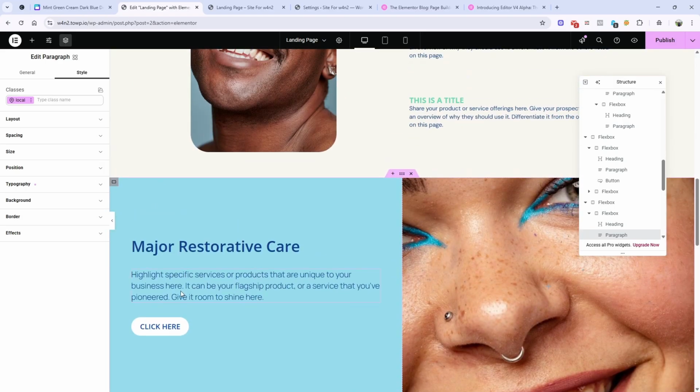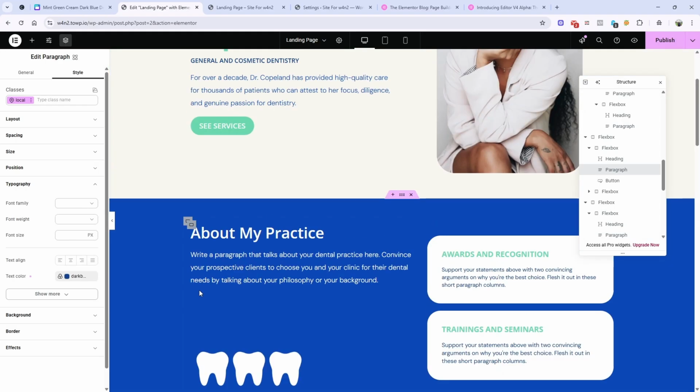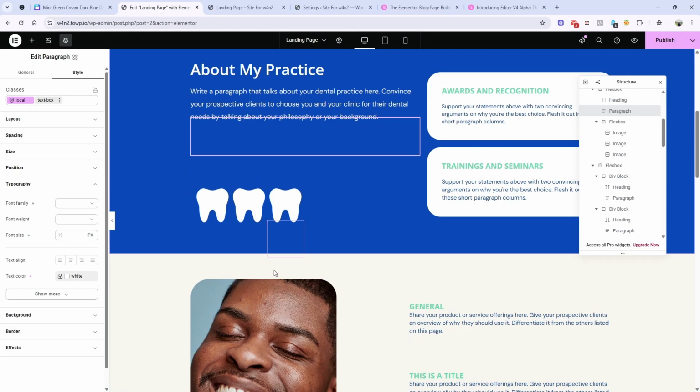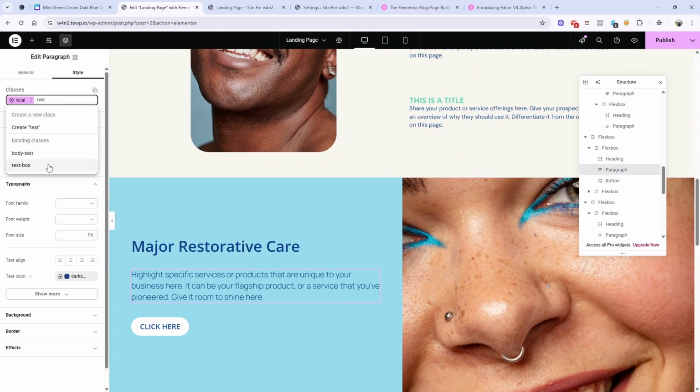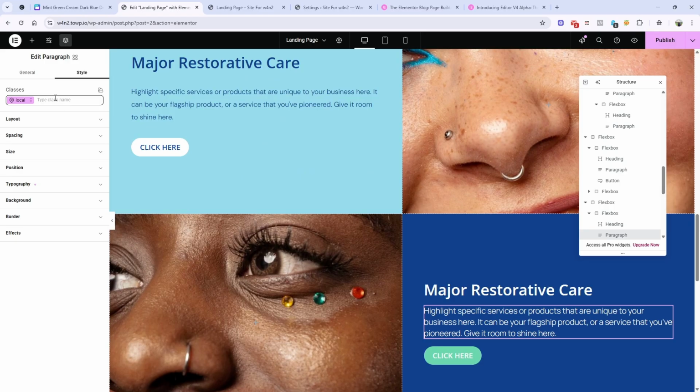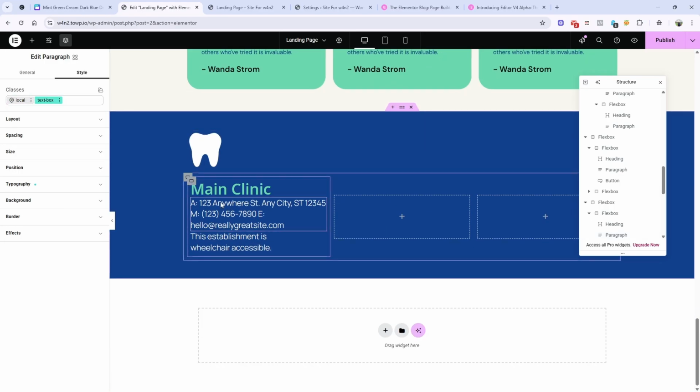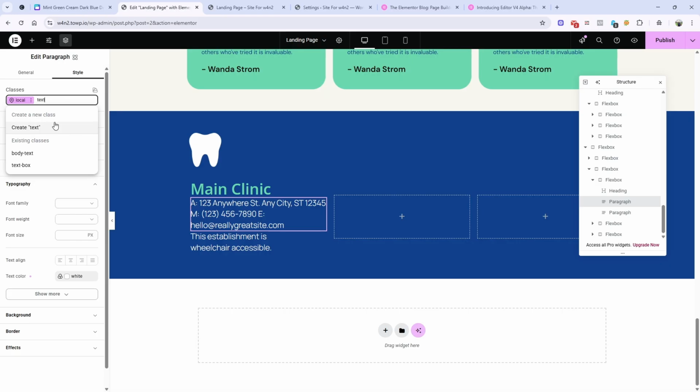Why didn't we apply any color? Yeah, I think we should apply the text box class here. I forgot it. Text box.